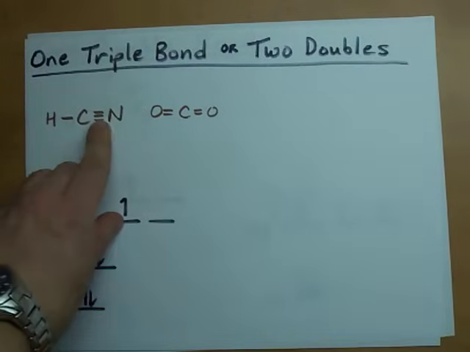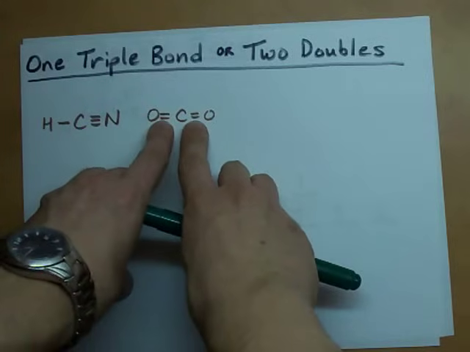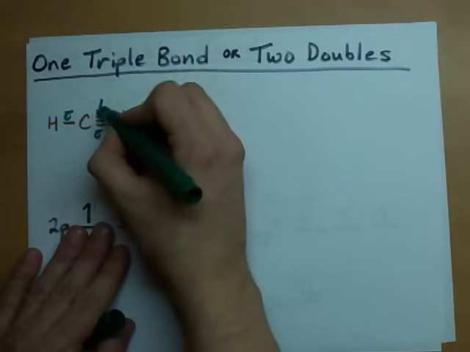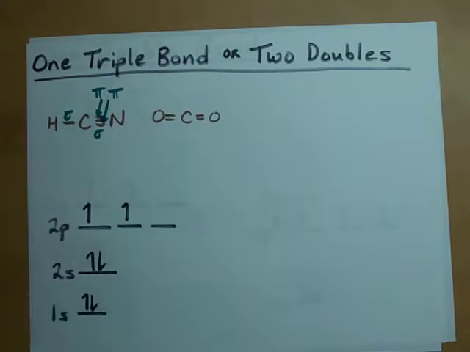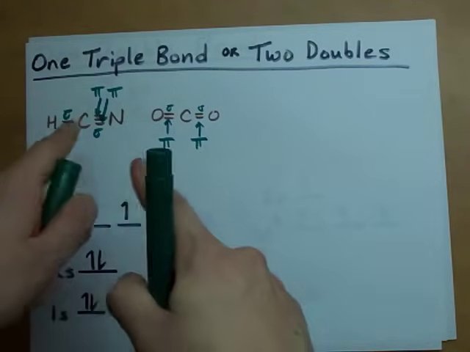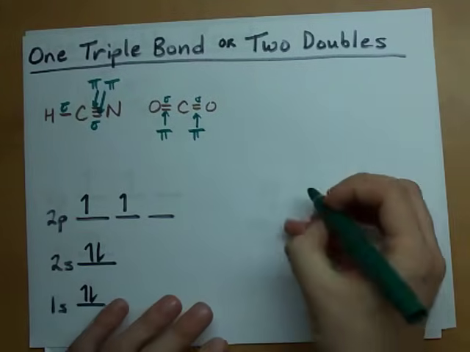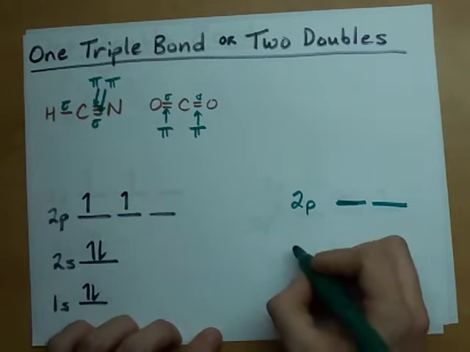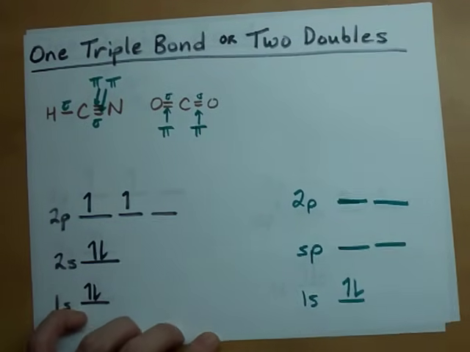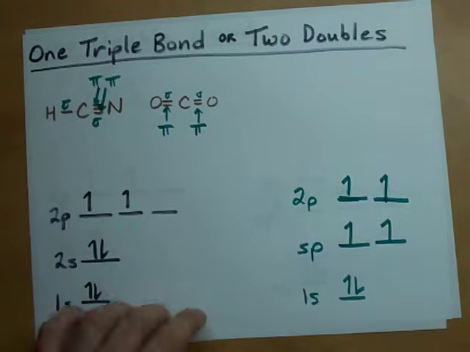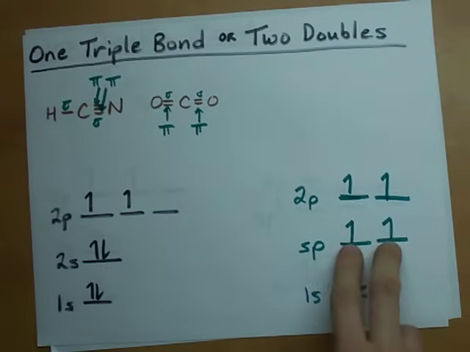Finally, what happens when a carbon makes a triple bond or really if it makes two double bonds? These are the same case in that this carbon has a sigma bond there and a sigma bond here but it has two pi bonds because the second and the third both count as pi bonds. Here you have a sigma and a sigma. This second one counts as a pi and this second one counts as a pi. So in both cases, you have two pi bonds being made. You should know by now that means you have two p orbitals left over. Your 1s never gets touched just like before and that means you have two single bonds being made. You need to hybridize the s with one of the p's. You can make two single bonds and two double bonds.